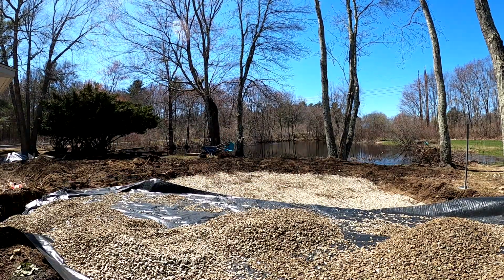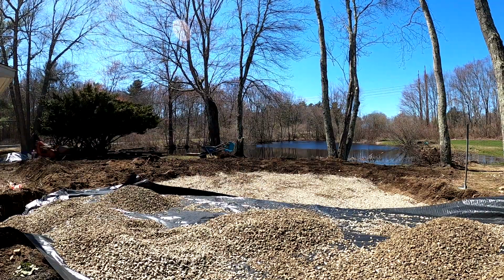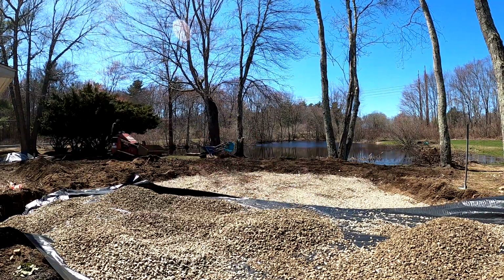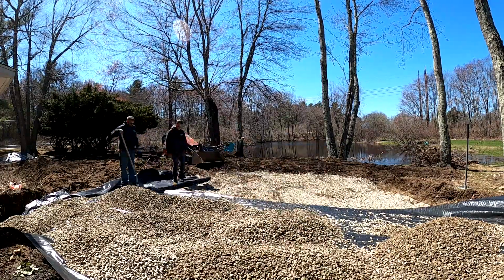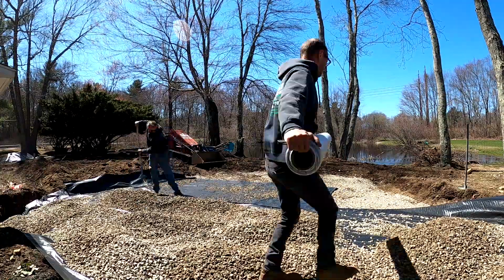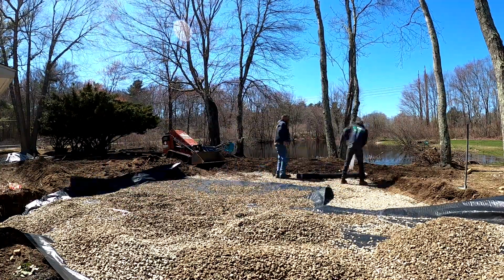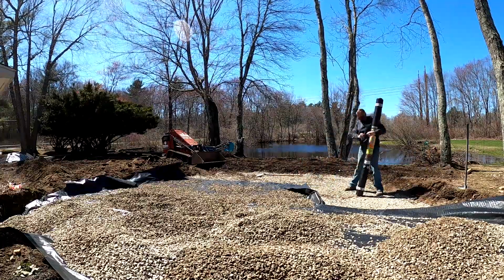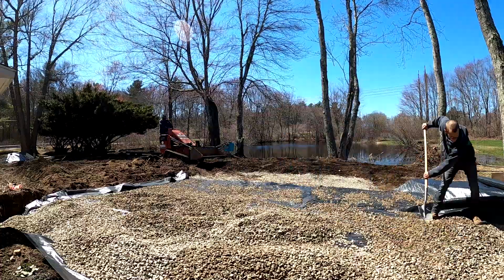The great thing about this system that we use, the 3/4 inch clean crushed stone, is we just backfill to the height that we need. There's no need to compact in 2 to 3 inch lifts. This stone comes 98% compacted, and it is perfectly fine to put anywhere from 6 to 8 inches of stone without any compaction. That's what this system is designed for.